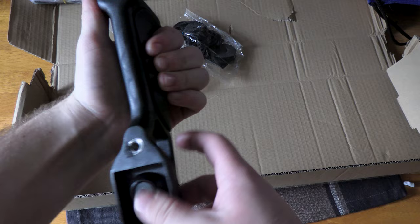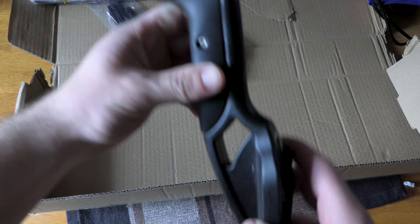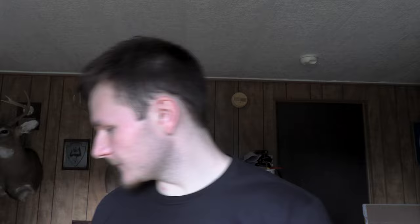Honestly it's got a nice handle on it. It's got a spot for a stabilizer hole — you can see they screwed up on the paint — but it actually looks quite nice. It's got holes to put sights in, it's got the hole for the elevated wrist rest, you could also shoot on the shelf, and it's got where you attach the limbs.